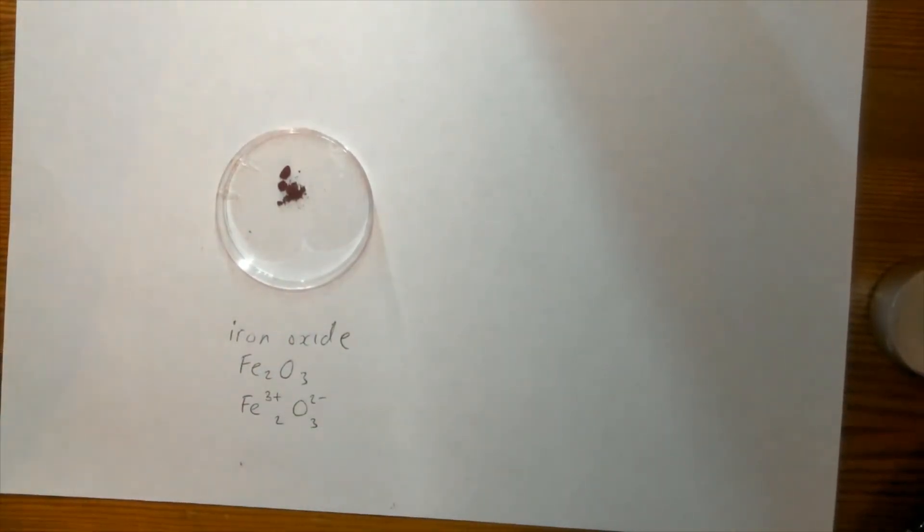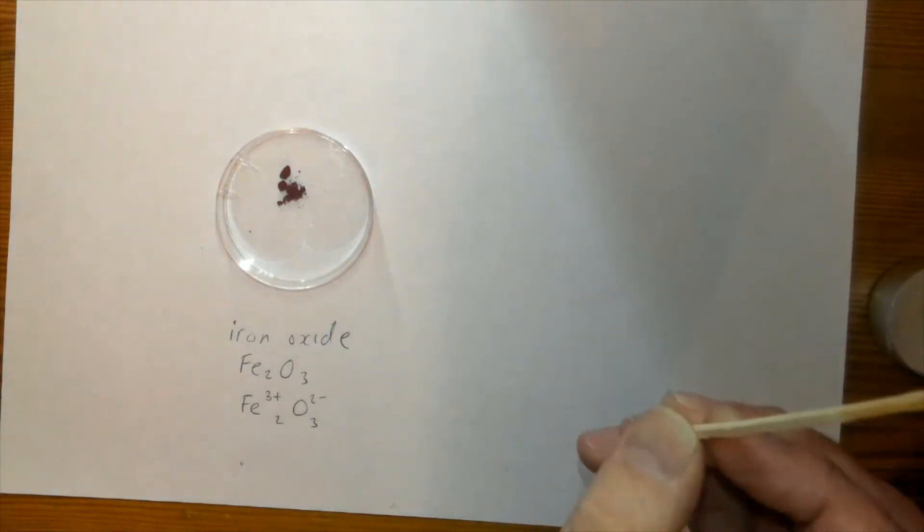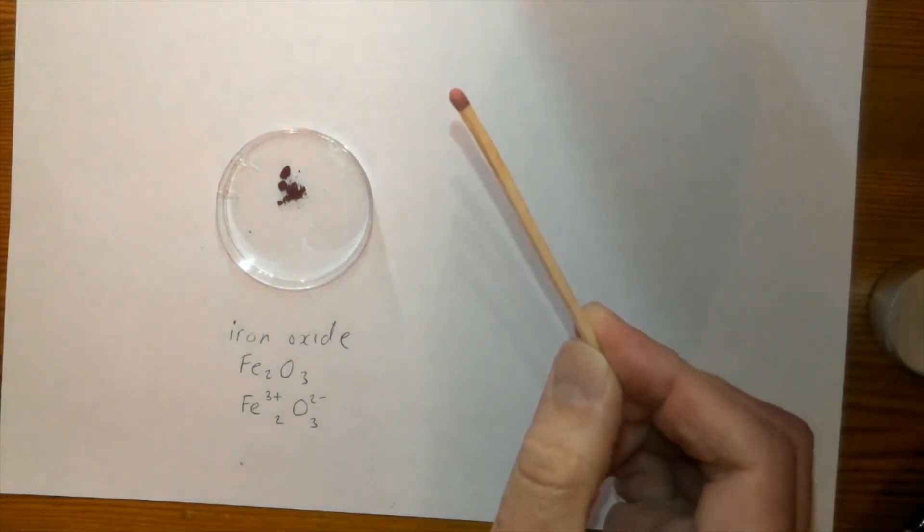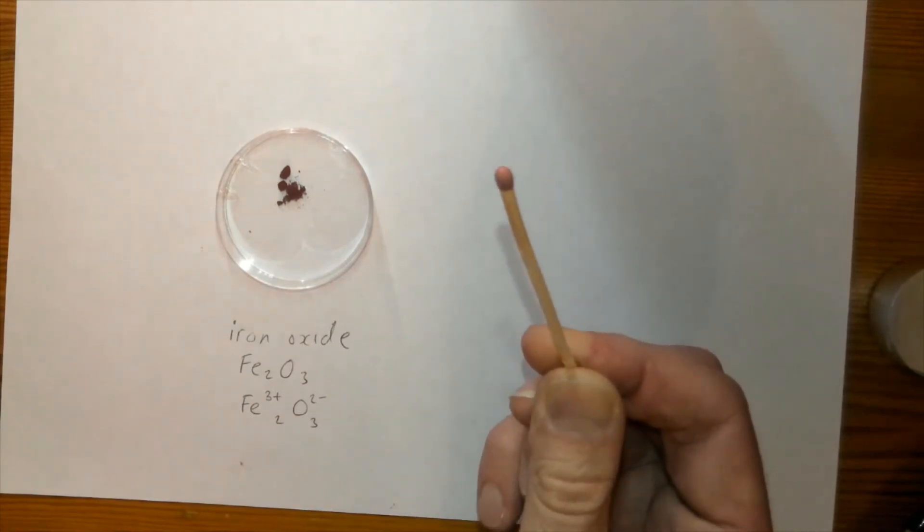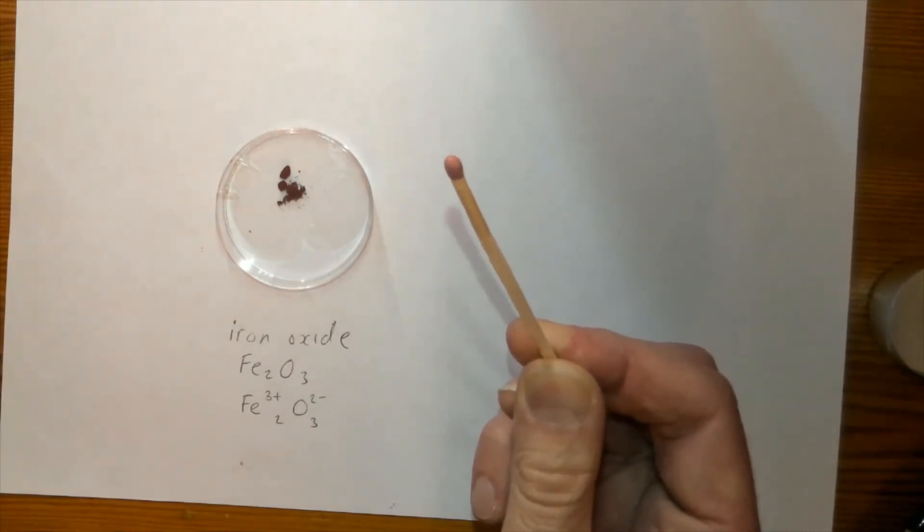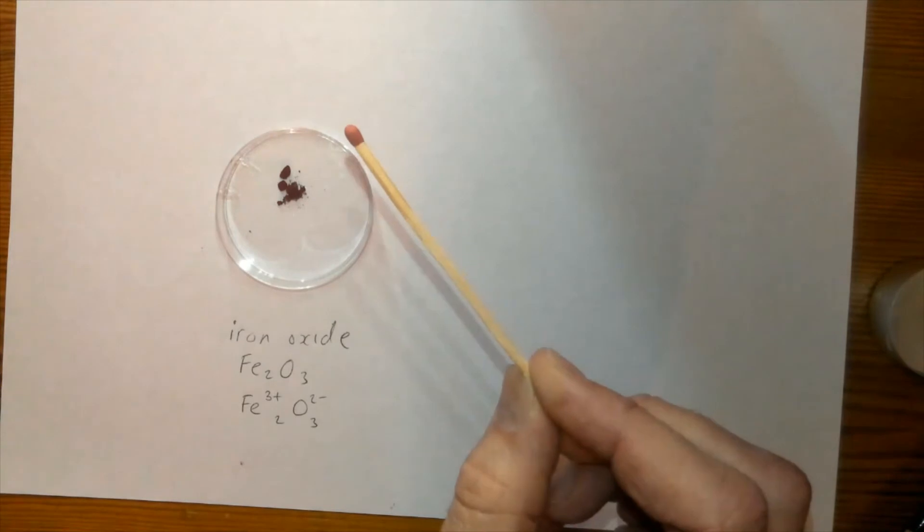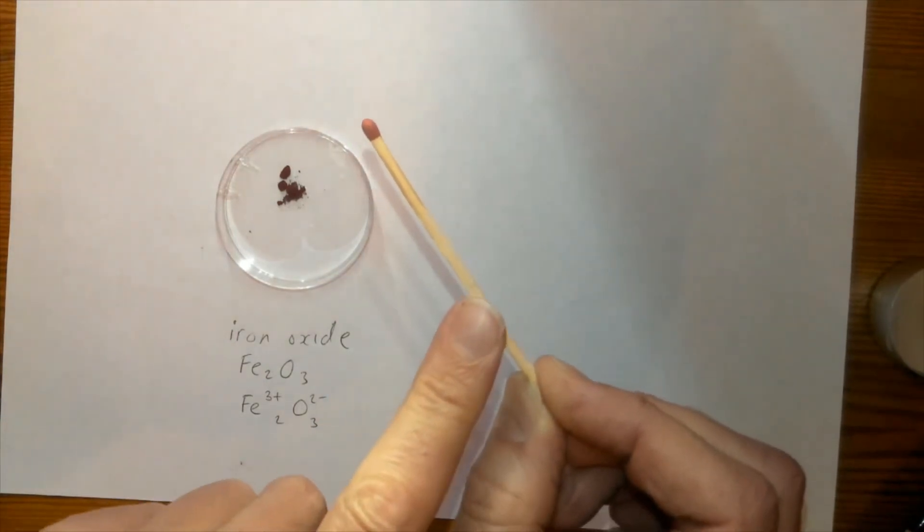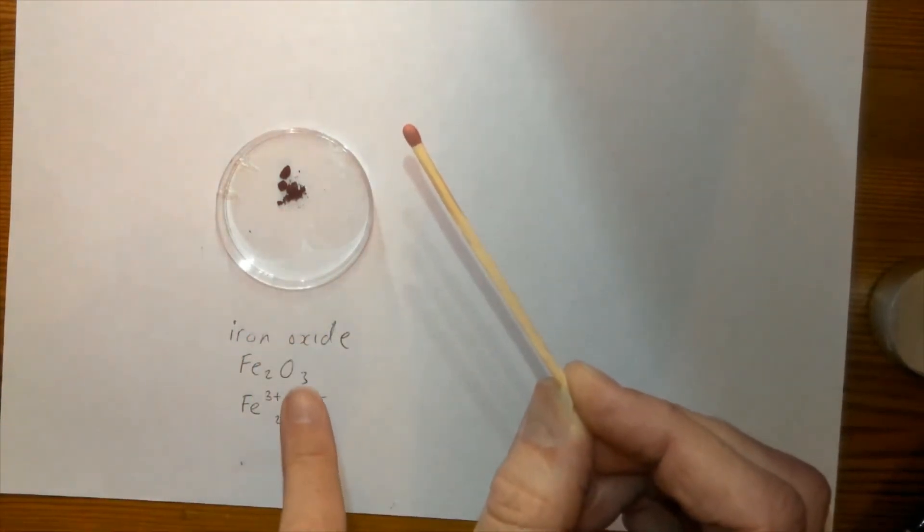What I'm going to try and do is extract the iron using heating. Heat alone won't do it, but I'm going to use carbon, and a readily available source of carbon is in this match. I'm going to try and isolate it using carbon. The carbon from this match is going to try and snatch the oxygen off this compound, so I'm going to get pure iron.